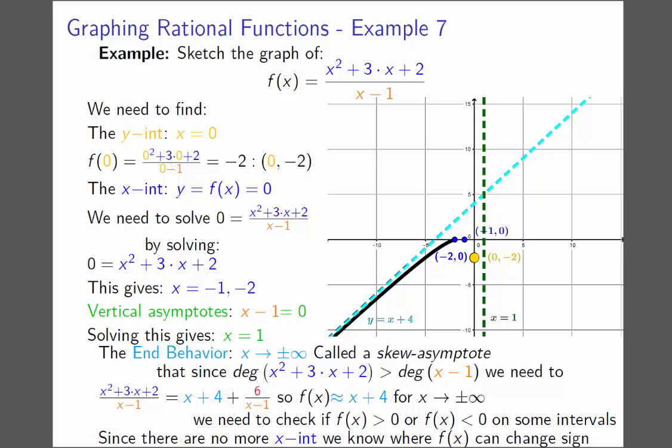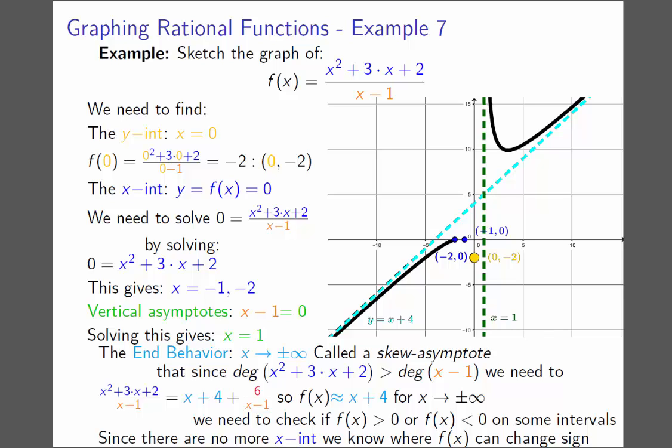Similarly, on the right-hand side, our function needs to approach the line y equals x plus 4 as well. And near x equals 1, our function is either going off to negative infinity or positive infinity. But since the line y equals x plus 4 is positive, f of x cannot be going off to negative infinity near x equals 1. Otherwise, we would have another x-intercept. So we know our function approaches positive infinity near x equals 1 and approaches the line x plus 4 as it moves off to the right.